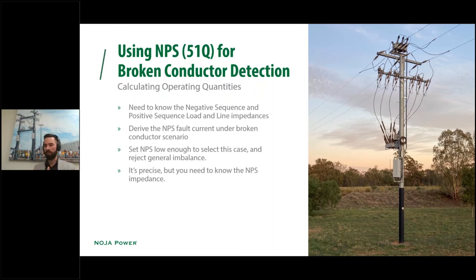And hopefully through discussing this at an empirical level, it gives you a better conceptual understanding about how this functionality fits together. So the goal then is to set your negative phase sequence protection low enough to select that case, but also to reject your general imbalance. Now, if you're in the US and you're using a 4-wire system, you do have cases where you are going to run under general imbalance. So that is going to require a very different application case to the 3-wire networks, even when the earthing is aligned with showing a 4-wire system. And I'm going to show you what that looks like when we get to the broken conductor protection.